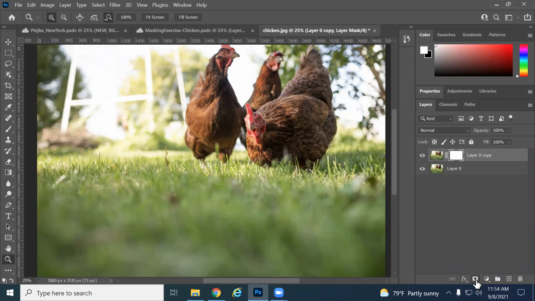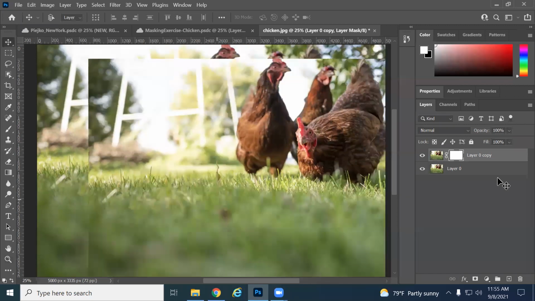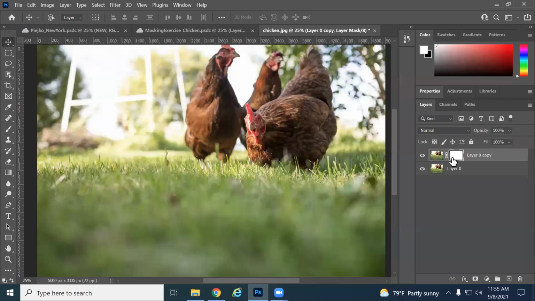When I make a mask, it does nothing. The only thing it did is it made that white rectangle right next to it, and it made that chain in between the two, meaning that it is linked. So if we look, we have this thing linked to that thing. That means if I were to move around my image, this thing should come with it. If I turn that off, my mask won't be moving with it. So that's all really you need to worry about when we see that part. We'll work more with these later.